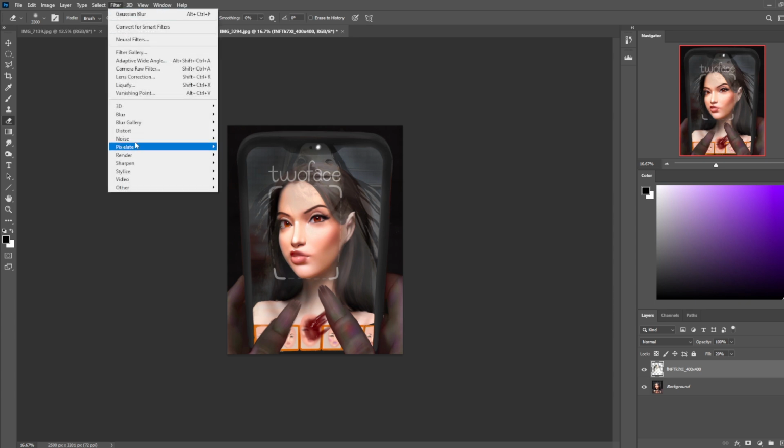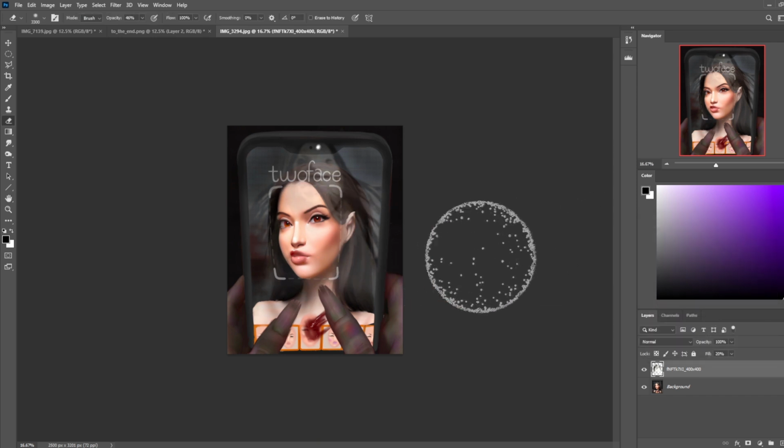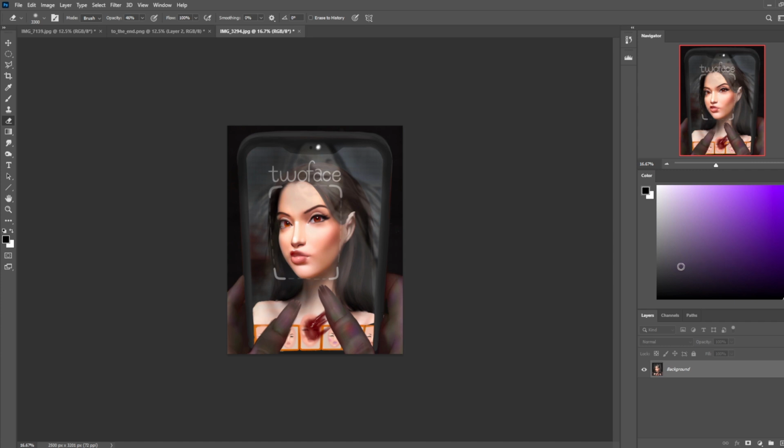And then filter and blur, Gaussian blur that. Oh my gosh, this is perfect, because now it's just too blurred for us to know exactly what we're looking at. But we know that the person holding the phone looks nothing like the filter. And I'm just going to merge it down. So that's all that was missing. I feel like this really feels complete. The edge here got a little bit blurred, so it's not going to feel like the real mechanical edge. Oops. I want to cut it before the edge of the phone just to show how the glass cuts out before the edge of the phone, like it does, just like that.